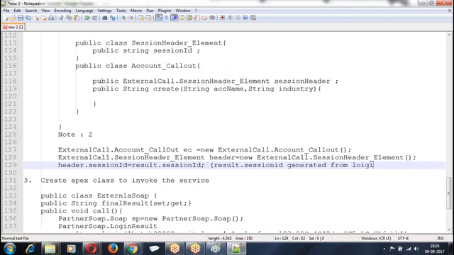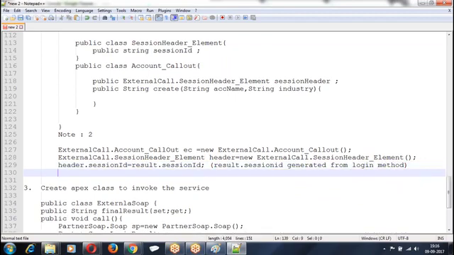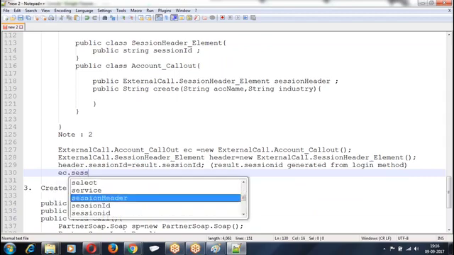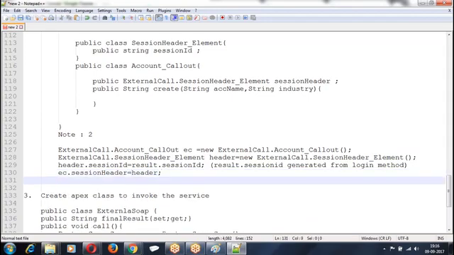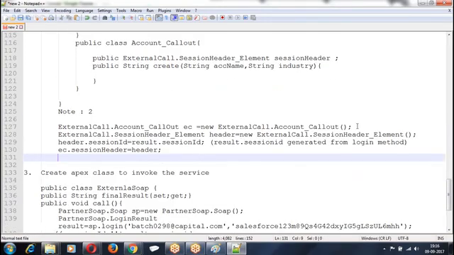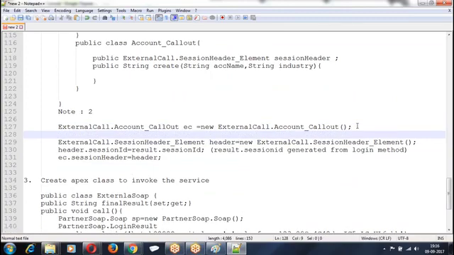Okay. Then we're going to give EC dot. Either I can use this format or I can use this format. Whichever you feel is easy for you, you can use. Both will be the same.